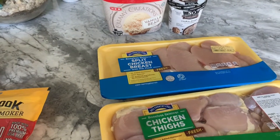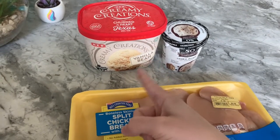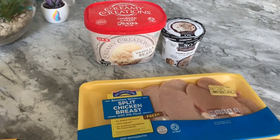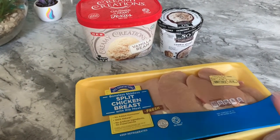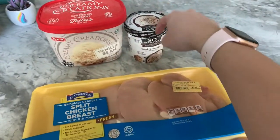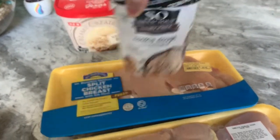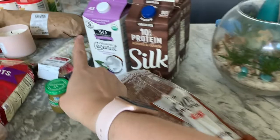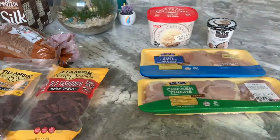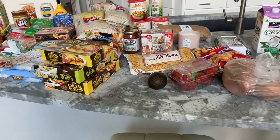I also got some ice cream. That other vanilla - vanilla 1905 or something - it smelled like artificial vanilla and I didn't like it at all, though the other two love it. I want actual vanilla bean, so I ended up getting that for everybody. I still have one of these in vanilla bean, but I also got the cookie dough coconut milk ice cream. I was looking for coconut milk and then happened to see they had this one in stock, so I was super excited. Now it can just go in the freezer since I have actual freezer space.